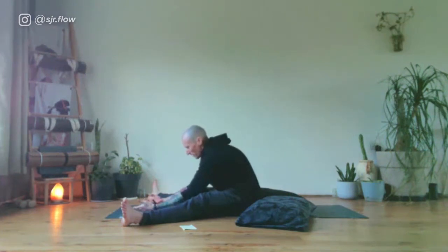Palms turned up will be more of an energizing approach to the posture. Palms turned down is quite grounding and restful. Neither is right or wrong, it's more just your body communicating with you, where we start to really dial in and listen to the heart and feel what the body is trying to tell us.